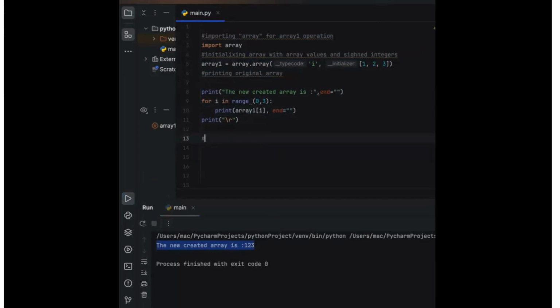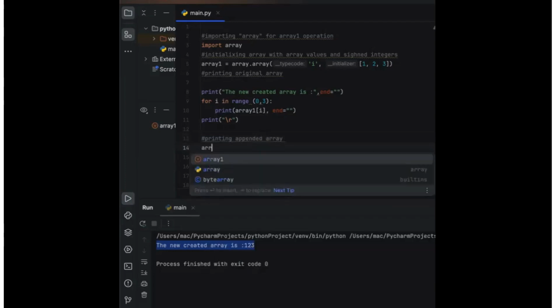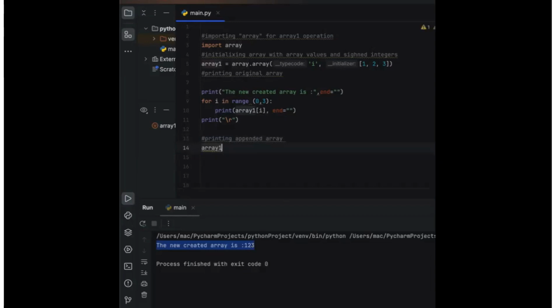Now we have to use append and see what the result is. So printing the appended array. We define array1 dot append, and what I am inserting is the number 4. 1 to 3 is already there, so 4 we have to insert.